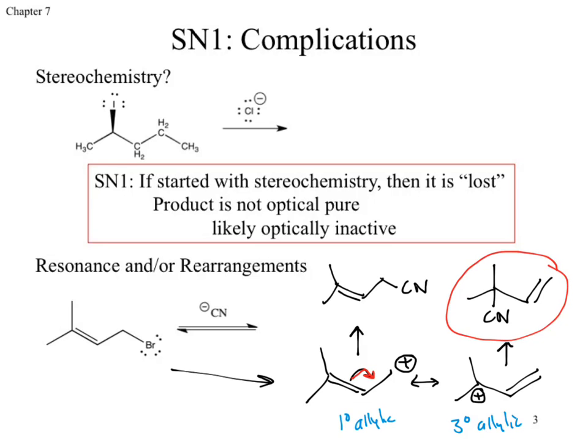So now what we've got to decide is we look at our resonance and then we go through and say, okay, between our resonance contributors, which one is most likely to generate our product? The tertiary allylic or our primary allylic? Back to that previous slide, which one was more stable? The tertiary allylic, that one's going to generate our product to the largest amount.